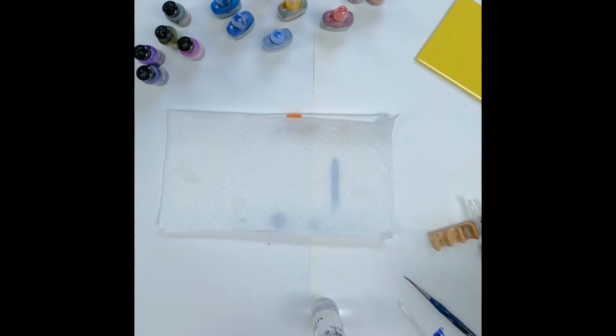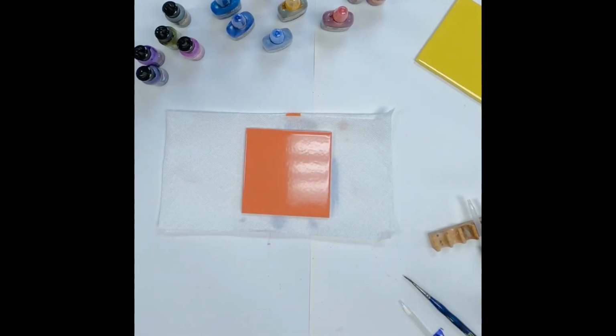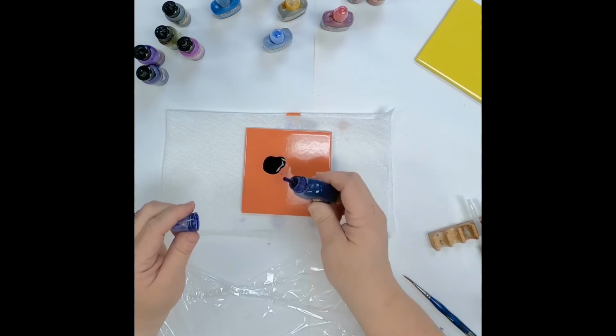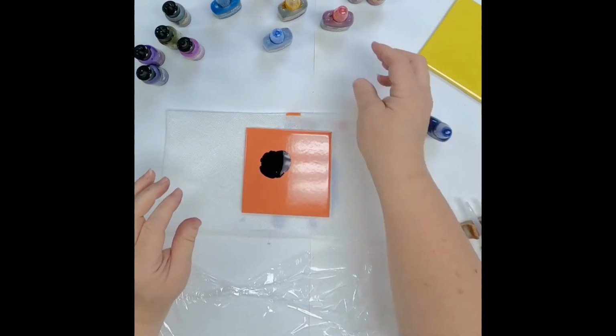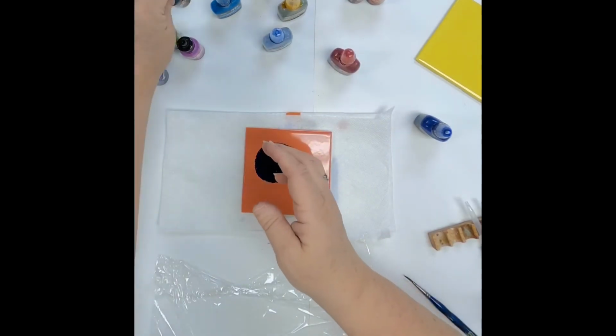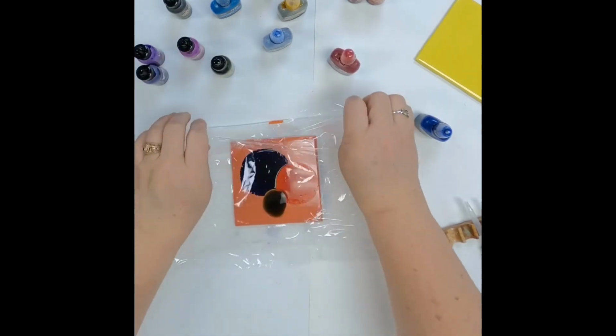Let me show you another one that's very cool. I have kind of a dark tile here. So what I'm going to do is get out a piece of Saran Wrap, slightly bigger than my tile. Have it ready. I'm going to use some of the darker colors, not diluted. I'm only going to do about 3. Maybe a green. And you want to work quick with this one. Put your Saran Wrap on top of it.